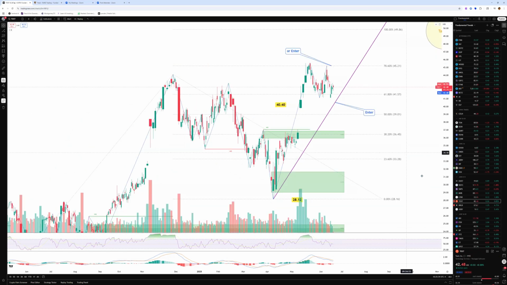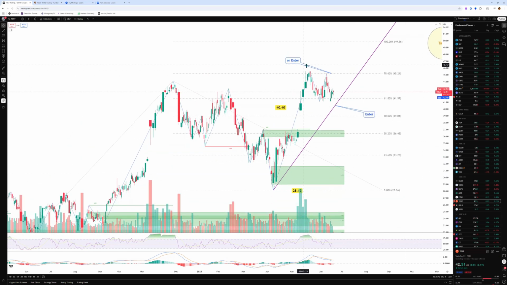Now Toast, at this point, I like an entry back above this 45.25, but I still like it because we've got this flag look. This is very bullish as far as the way it's structured, right? As long as this 41.15 holds, I've pulled a little deeper because I didn't want to use this anchor, because I think the flag continues to break out. And I think our target is at least $50, 49.86. So the anchors that I'm using on Toast are 28.12 and 40.40.